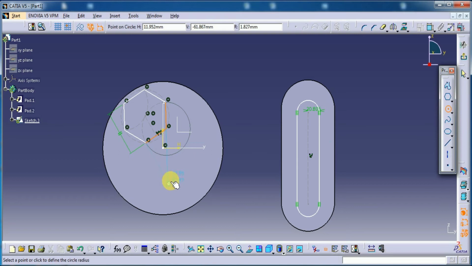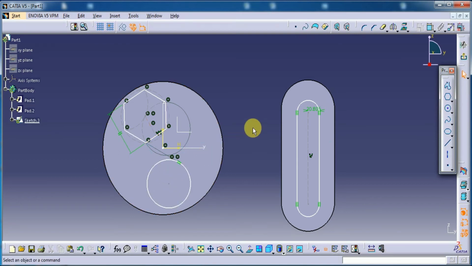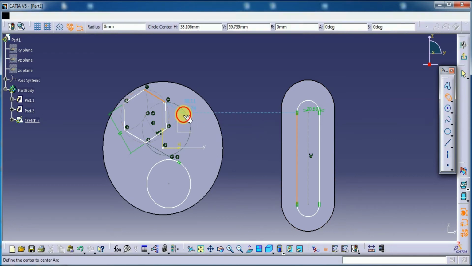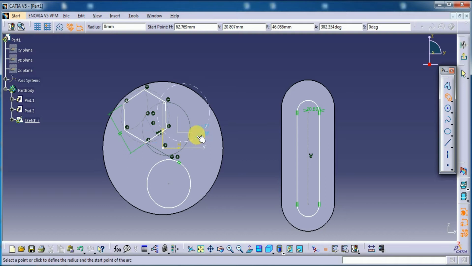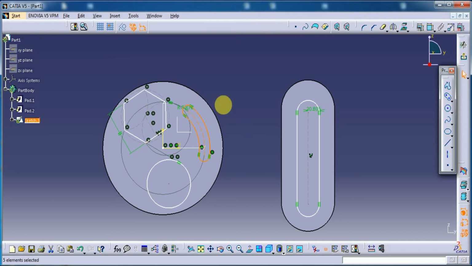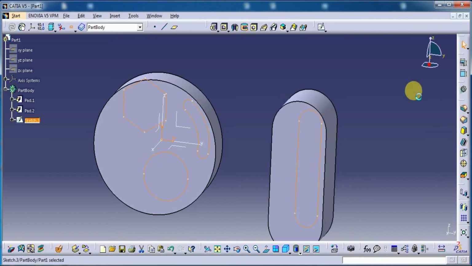Here I am giving a circle, it is another sketch. Okay, in one sketch I have drawn 4 profiles, different profiles. Okay, now I am exiting workbench.